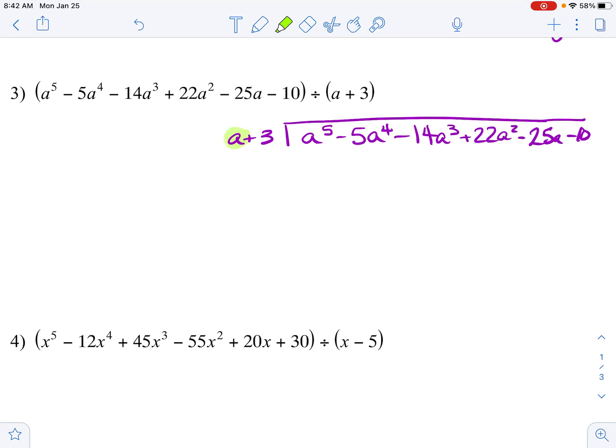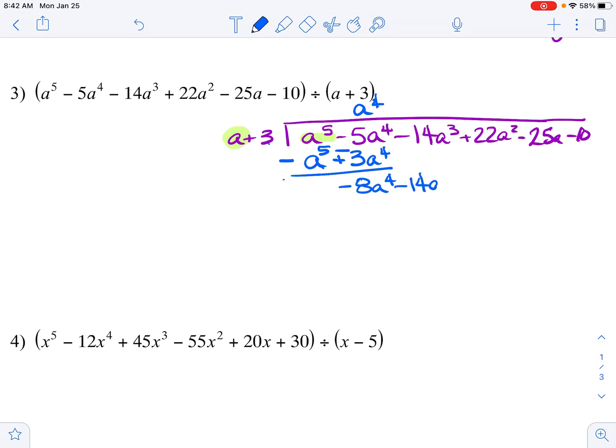Again, I'm only trying to multiply what my a is times a to the 5th. So that is going to be a to the 4th. This becomes 3a to the 4th, and this becomes a to the 5th. And then we do opposite. That was supposed to be a 5th. Opposite, opposite, add. Negative 5 and a negative 3 is a negative 8, a to the 4th, and the other two cancel.